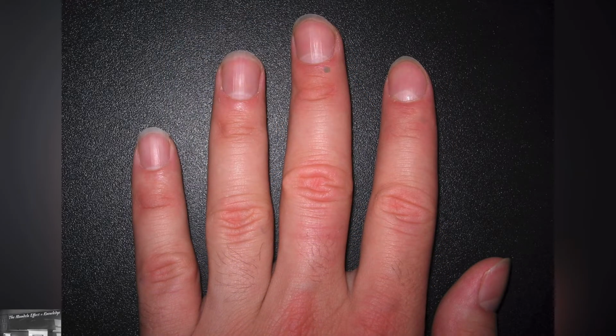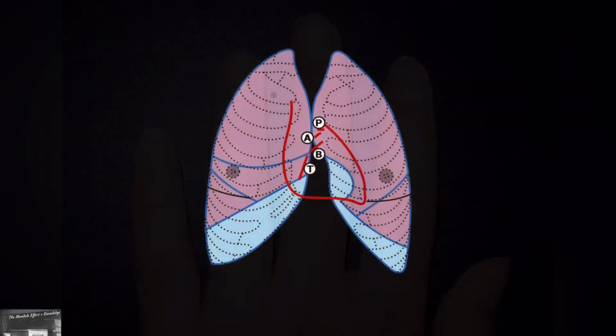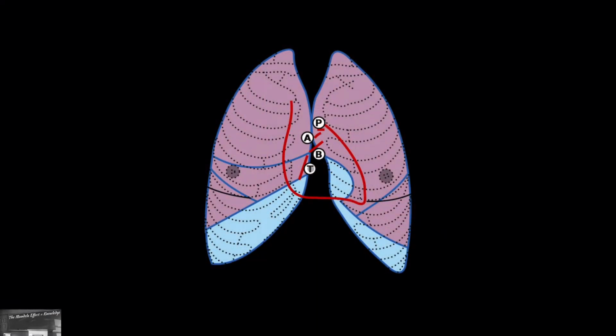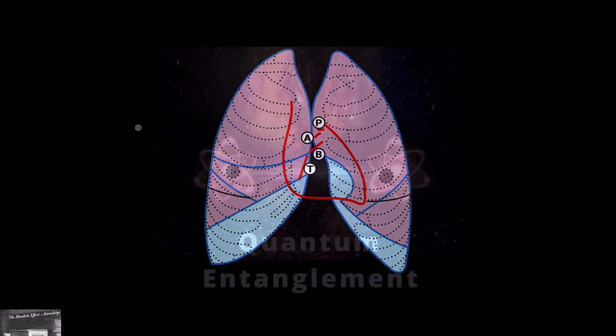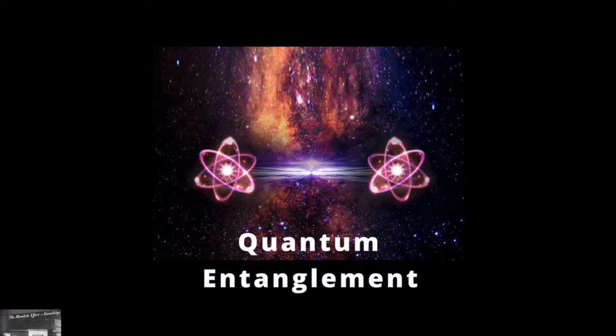But again, this is not my hand, because these nails would be chewed down. But this was a good picture I found because it clearly shows the ridges from tip to cuticle. And I still can't get over the size of the heart. It's just huge here. And the lungs and everything, kidneys, it seems like all the organs are more robust, just like the skeleton.